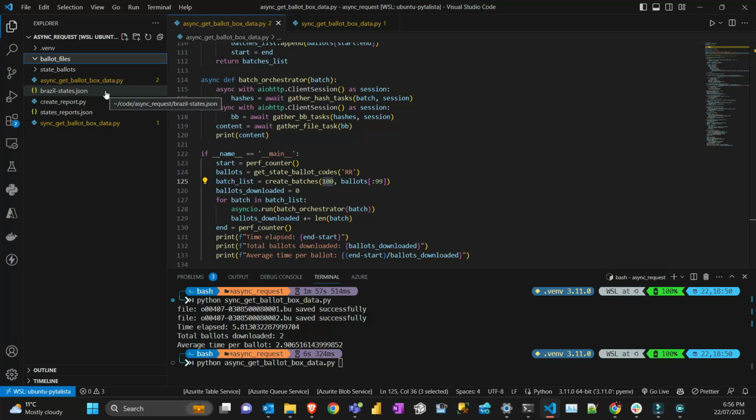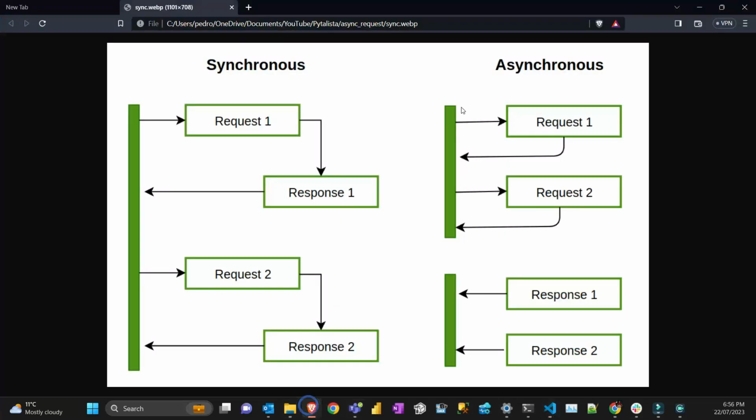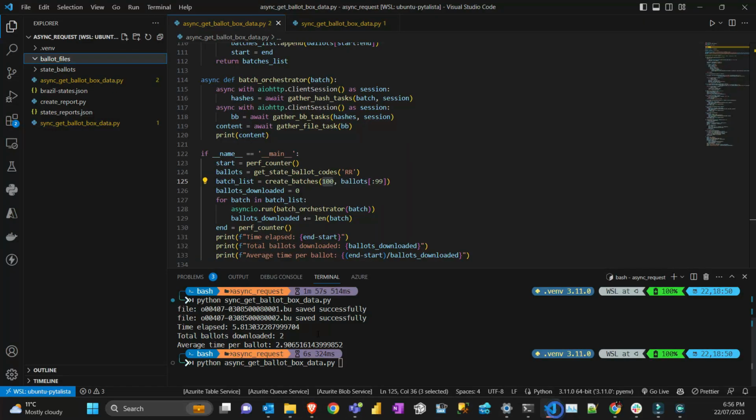So what asynchronous does is, while it's waiting for an IO, like a database or a server or a file system, it can do something else in an event loop and manage those requests and make sure that all of those complete. So that's exactly what async is doing, as I explained here in this picture. So let's run this and then watch those files blazingly be loaded into my file system. Let's do it. Are you ready?